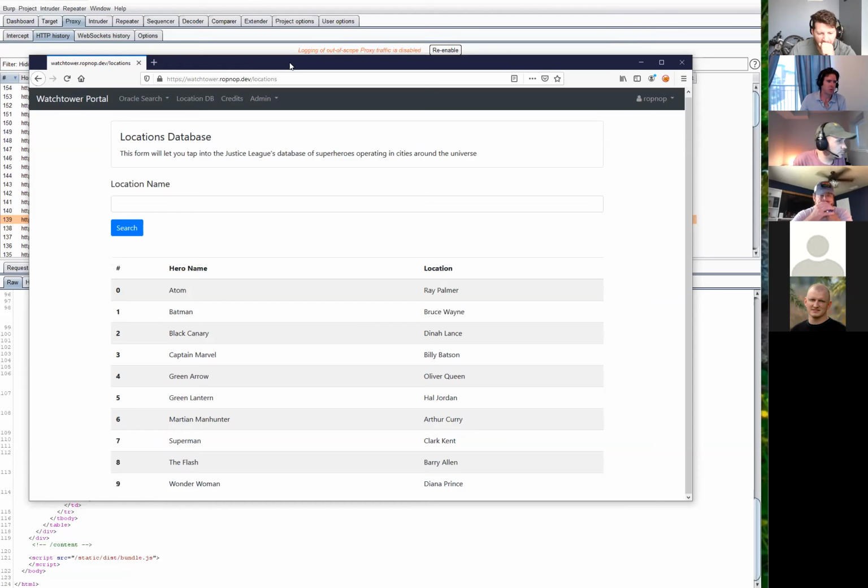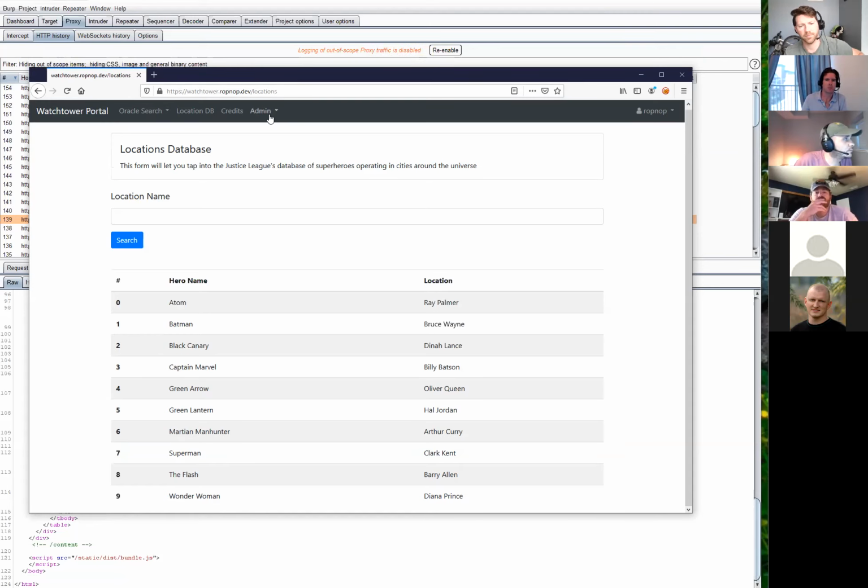I'll pause there because I know we're over and people are probably hungry. It's been a long morning. There are more vulnerabilities here. Is it useful for me to keep going? Would you rather poke around a little bit more and maybe a different day, or I can send out slides or answers later and show you the other vulnerabilities, or what are people's thoughts? Yeah, you can send out the slides afterwards. Then we can have them go through it on their own time if they want to. Okay, perfect. Let's do that.